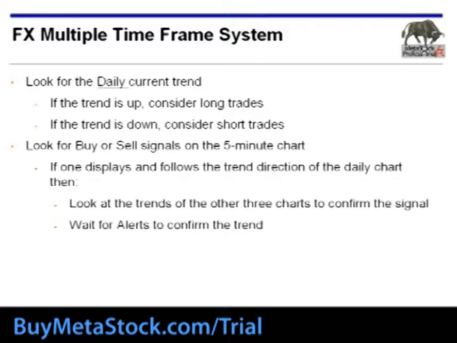You then look for buy or sell signals on the 5-minute chart. If a buy or sell signal displays and follows the trend direction of the daily chart, then you could either place a trade or you could look at the trends of the other 3 charts to confirm the signal.